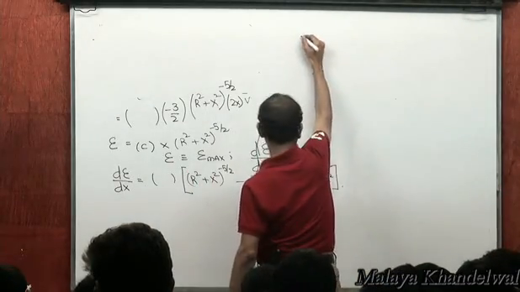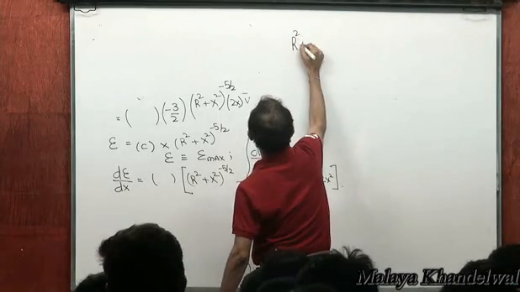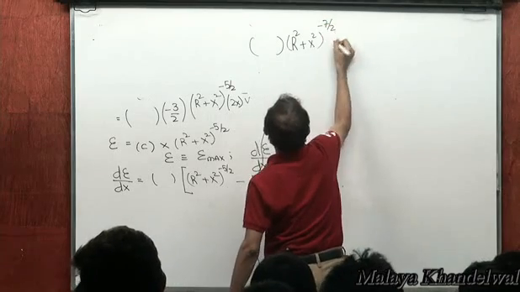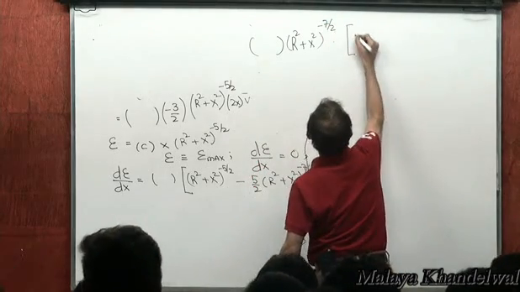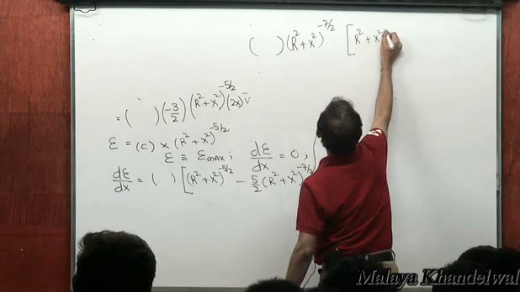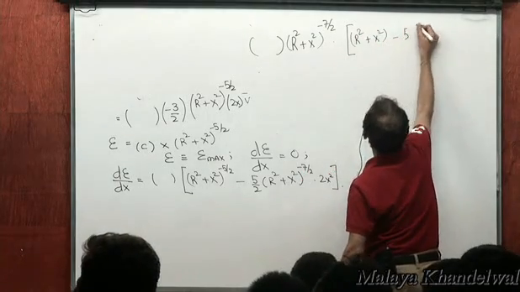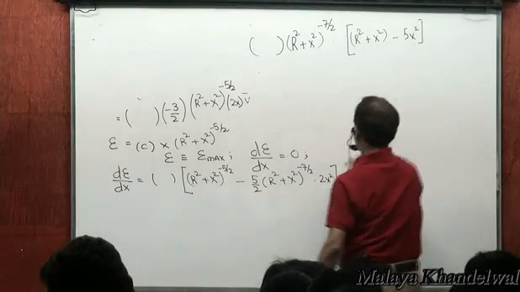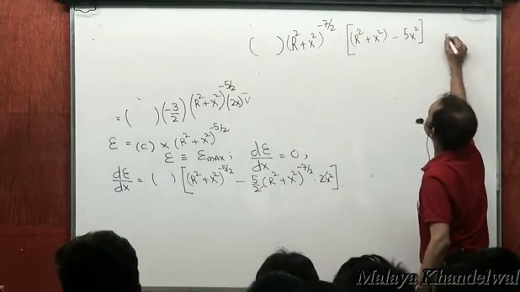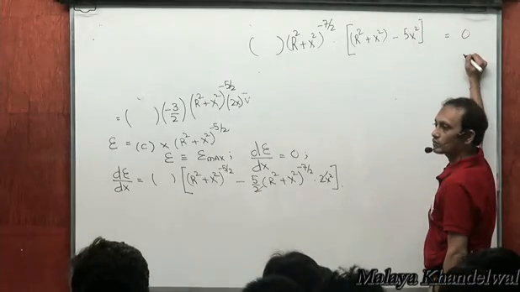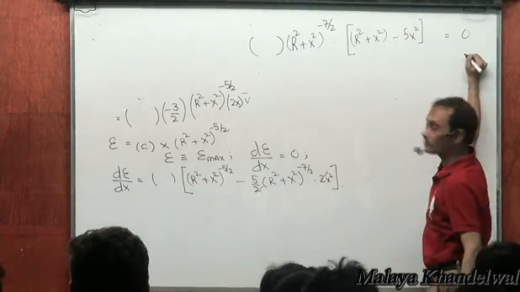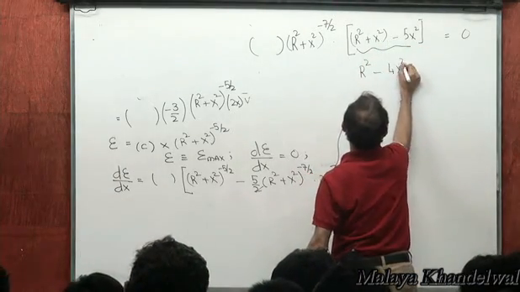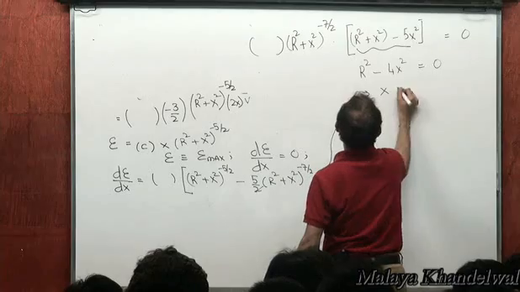Which means, say I took r squared plus x squared, all of this there is a constant, to the power minus 7 by 2 common from this. So I get a r squared plus x squared minus 5 into x squared, because this 2 will get cancelled. This must be 0, right? Which would give me this equal to 0. That means r squared minus 4x squared must be 0, or x must be r by 2.